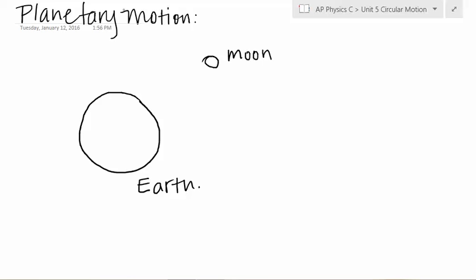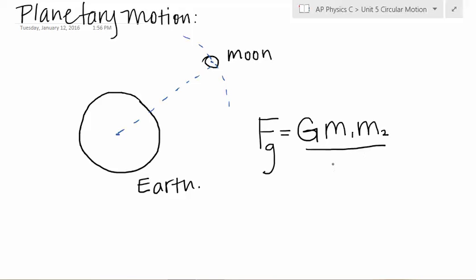And so if we define the distance from the center of the Earth to the center of the moon as being like the radius of this circle, like that, I'll just draw a partial of it, Newton came up with this relationship that the gravitational force between the two bodies is equivalent to a constant, which is named for him, Newton's gravitational constant, times the mass of one object times the mass of the second object divided by the distance between the two squared.